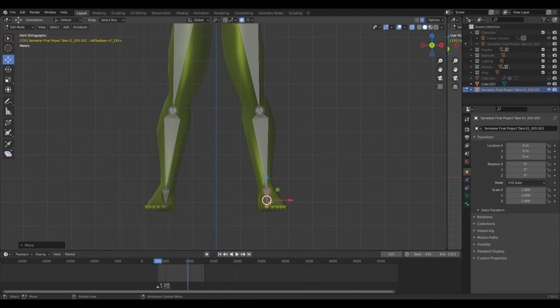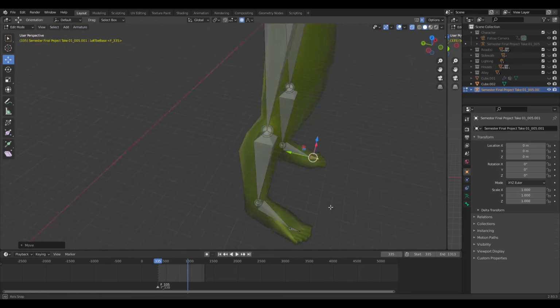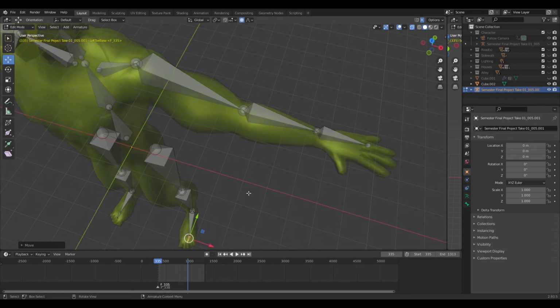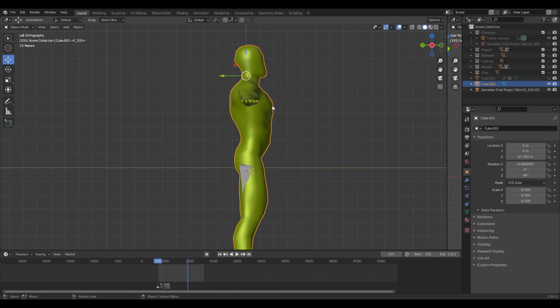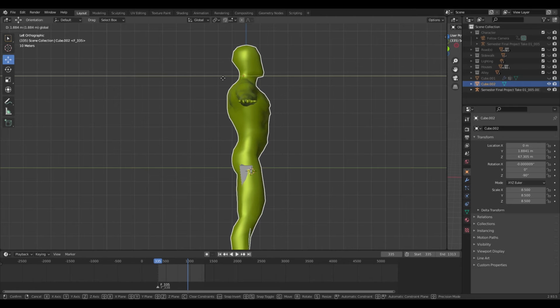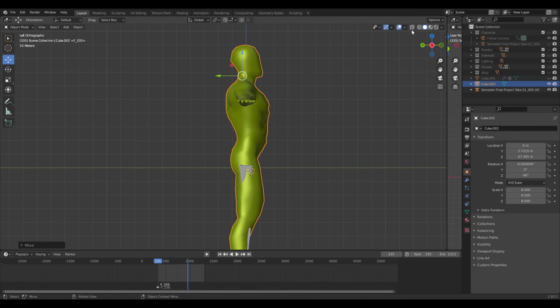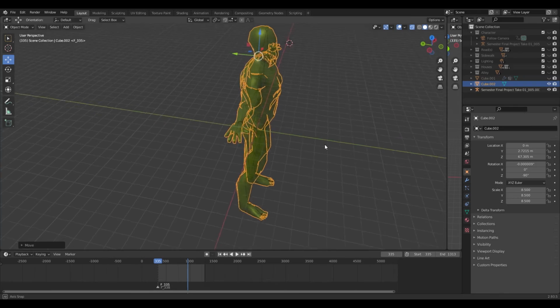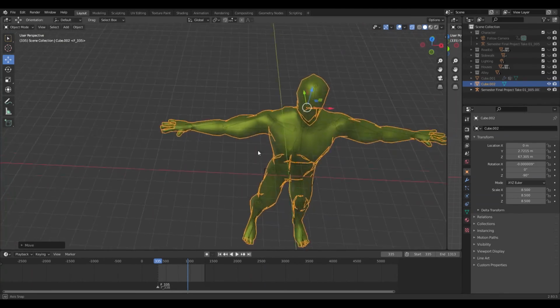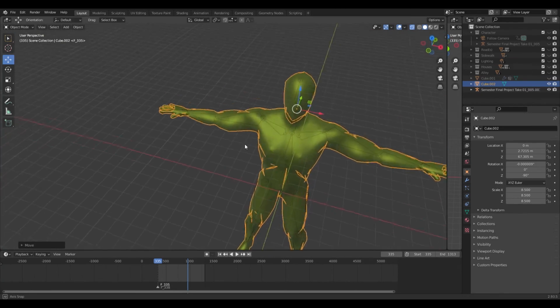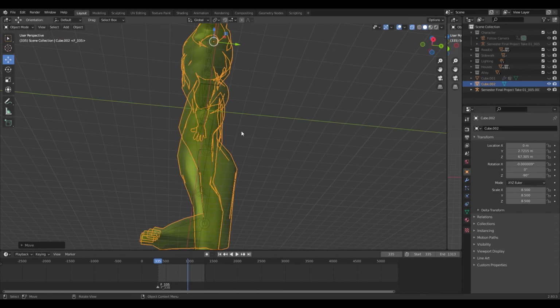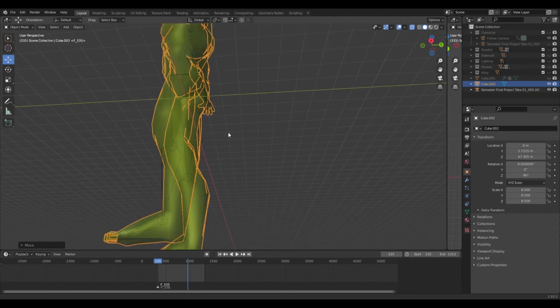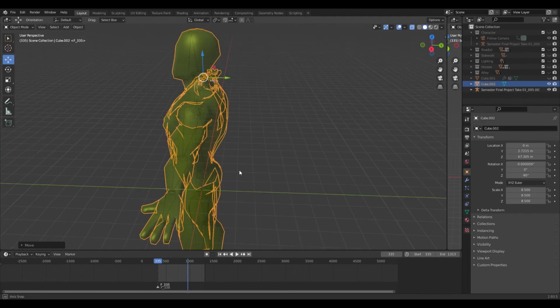So at this point now we're looking around to see how it looks. As you can see, obviously it's a little bit farther back, like poking out. So what we're doing is moving the mesh back to even it out some, make it look more centered. And then from there, we're looking at the armature again, making sure everything looks all right, and fixing anything that we need. And obviously right here, it's a little hard to see, but the kneecap isn't fully functional, so we're going to have to fix that in a moment.